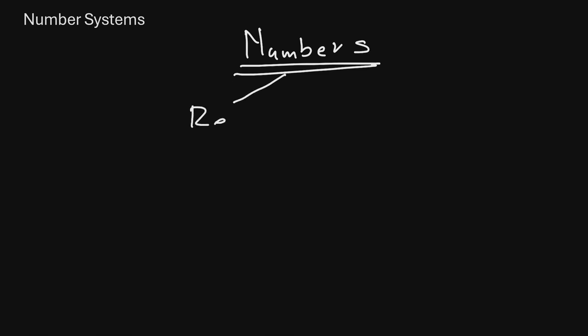Number systems. We have different types of numbers in the world, and we can categorize or group them into different groups. So now you can agree with me to say that any number in the world falls under the group of numbers. So any number is a number. But now, all these numbers can be categorized into two groups. For example, we have real numbers, and then we also have non-real numbers.